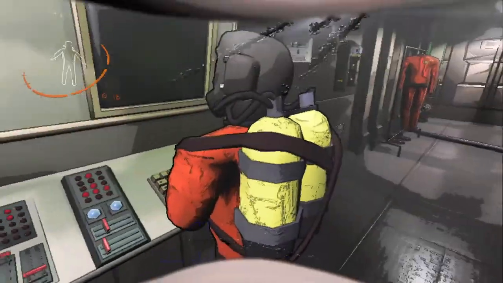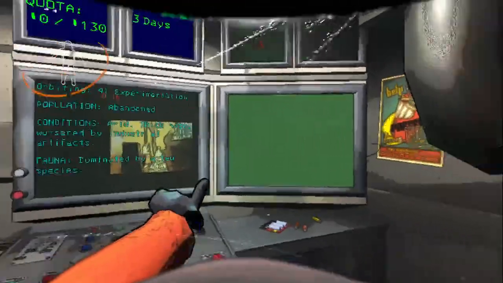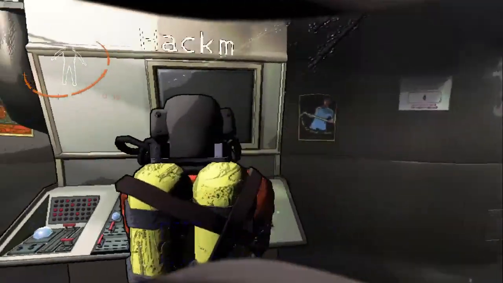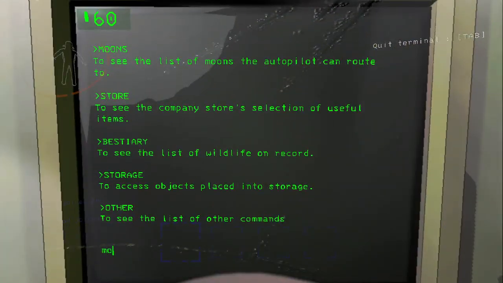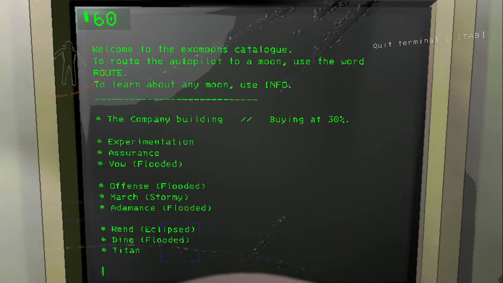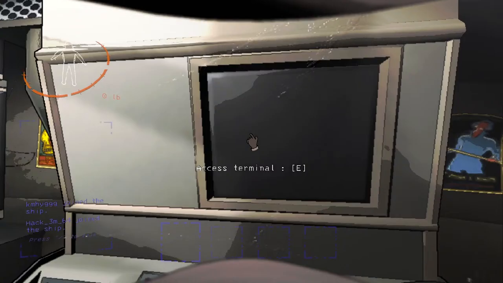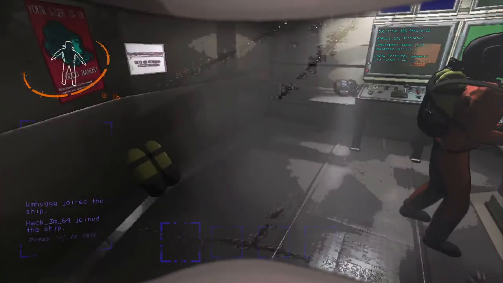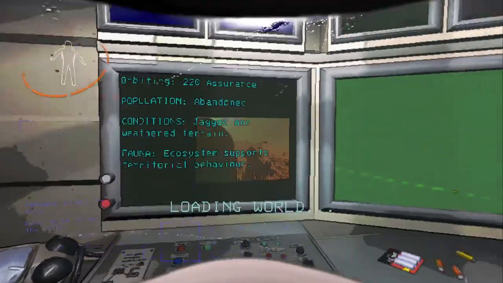Okay. Bee suit. Alright, so the new area is available, but it is flooded, so let's go somewhere in the middle, wherever you want to go. They're all stormy or flooded. Come on, man. Let's go to Assurance, then. Alright. Just wait for one of the areas to not be flooded, deal? Okay.